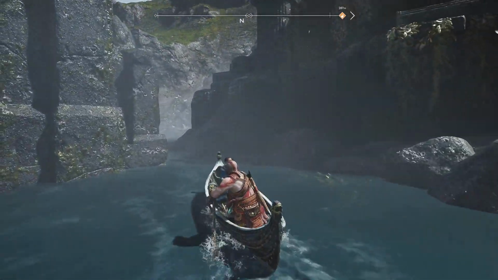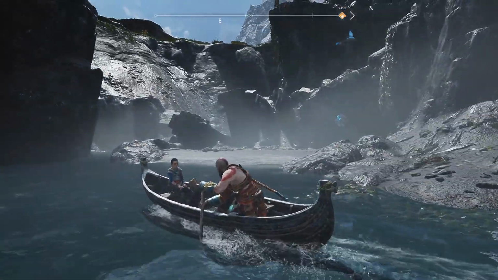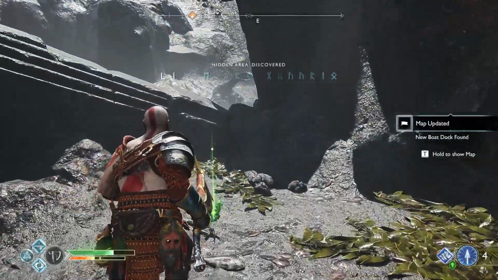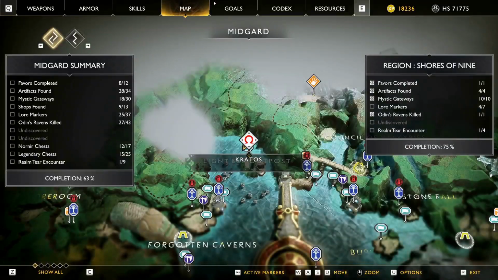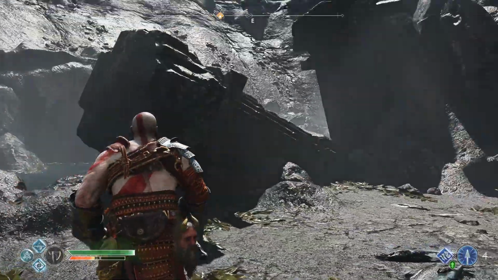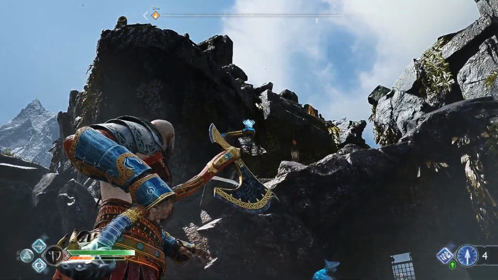Is that a dragon that I'm hearing? Because this part out here should be... We can ditch the boat here. Yeah, the small island first. We have some health. Oh, Light Elf Outpost. This is where we should be finding the... Yes, the treasure map then. And I see the waterfalls. So I think it should be like right up there. Something like that.